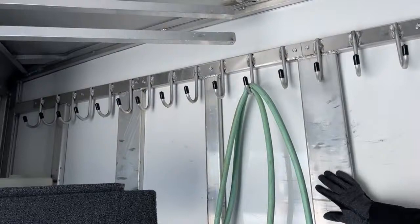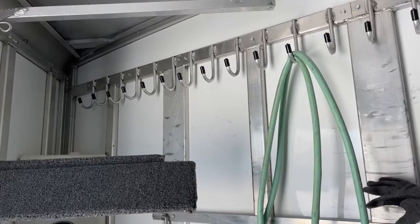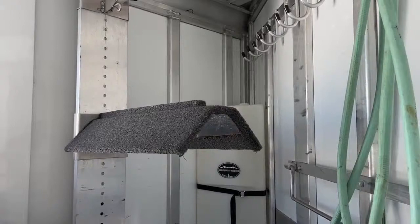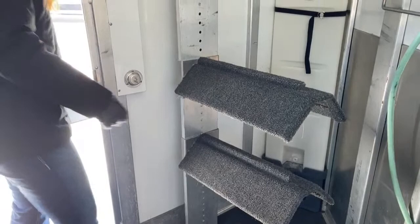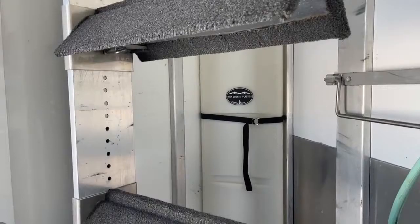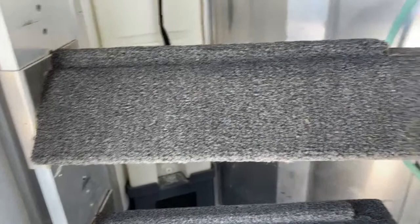Your bridle hooks up above — plenty of bridle rack space. On our other trailers we point out the carpet behind the bridle hooks to help alleviate that swishing and swaying. If that's something you'd want, we can easily get that installed here in our shop. And then over here is your saddle rack, and you've got your blanket pulls up above. Three-tier — looks like these are adjustable, so you can move them up and down. You just pull this pin and it goes up and down along with those blanket pulls. So if you've got a saddle with a bigger horn — cutting saddles, roping saddles — you need more space, you can move those up and down.